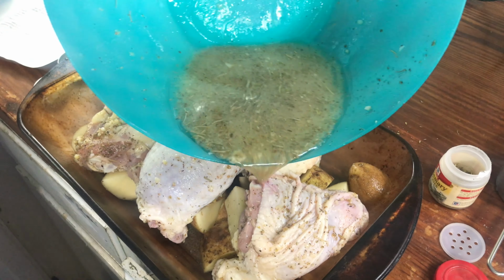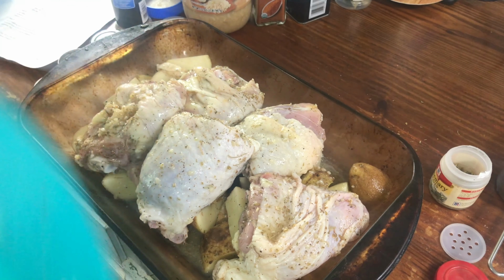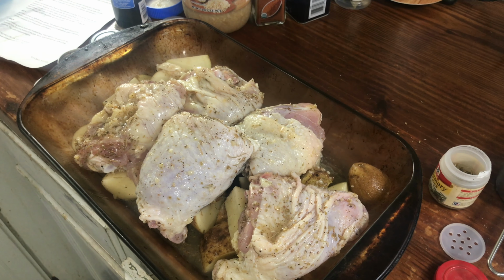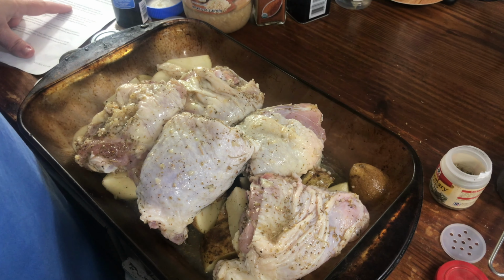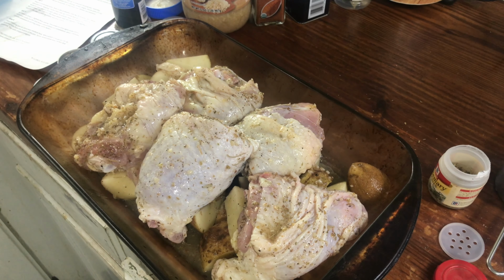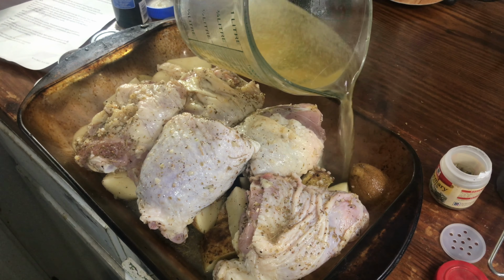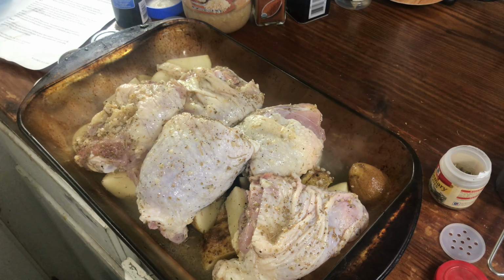So you need to spoon the remainder of the marinade over the meat and the potatoes. So I'm going to do it over both pans. You can't see that, but I did. All right, and then the next thing that you have to do is we need to drizzle this with 2/3 of a cup of chicken broth. And so let me get that ready. Okay, so I got some chicken broth and I did just a little bit more than what the recipe called for. So I have enough to go over both pans.